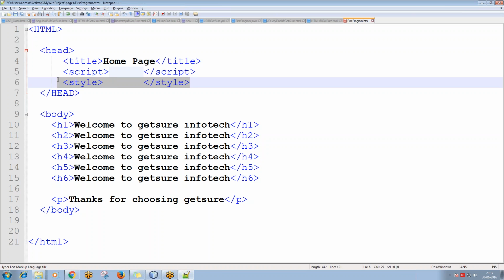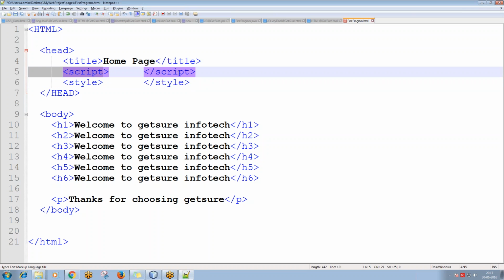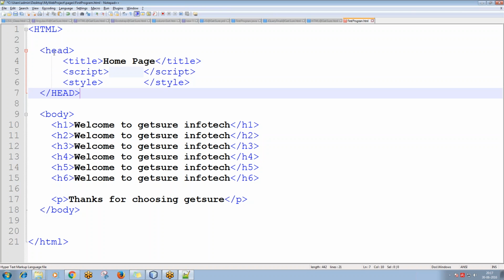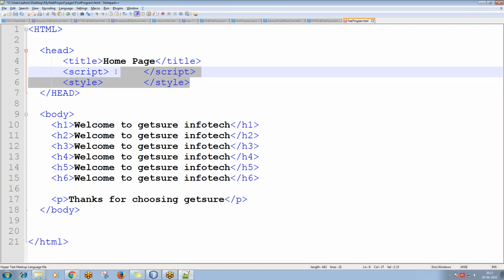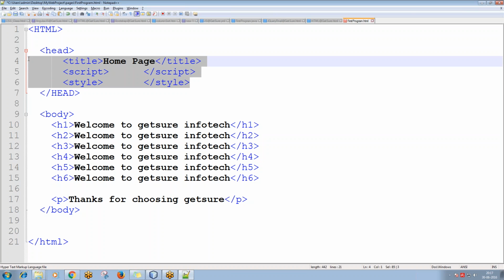If it is an internal style, then we provide the style tag. But for JavaScript, whether it is external or internal, we specify only the script tag. Don't worry, we will discuss these briefly later. So finally, within the head section, we can write the title, JavaScript files, and CSS files.